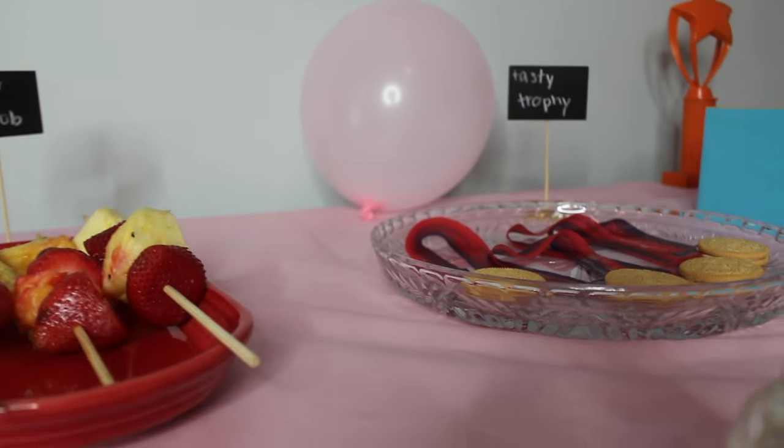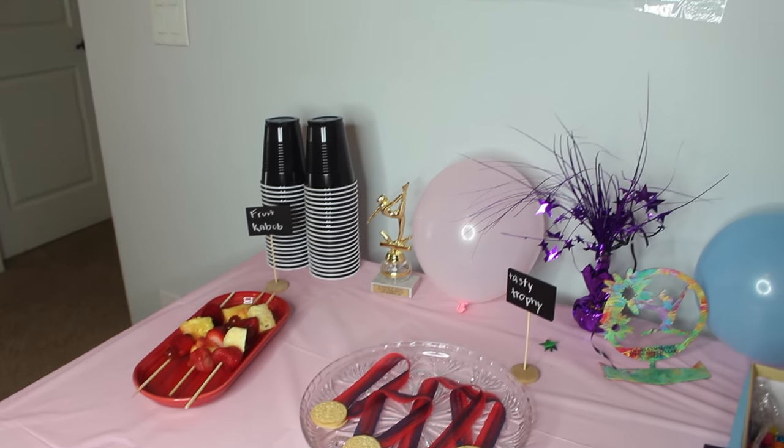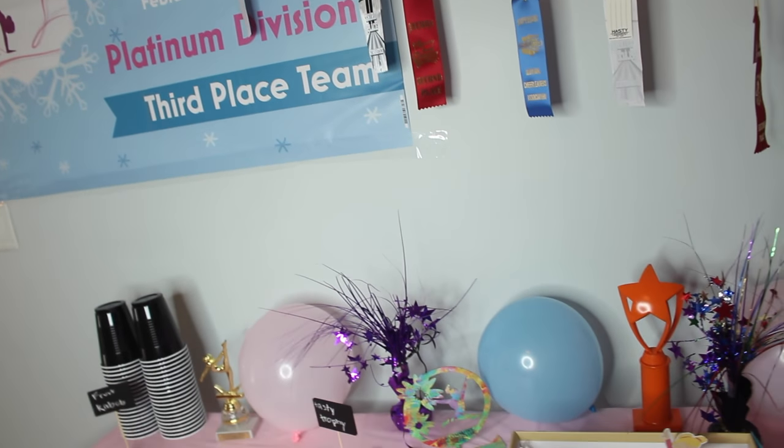We also got these really cute chalkboard signs, which I just think are so cute to help label some things and make sure people know what they are. And just do what you have to make it look finished.